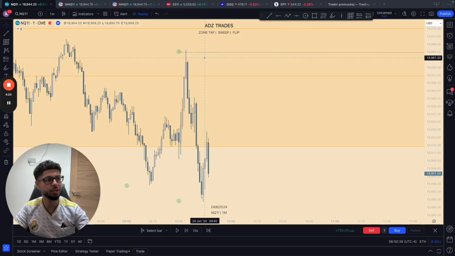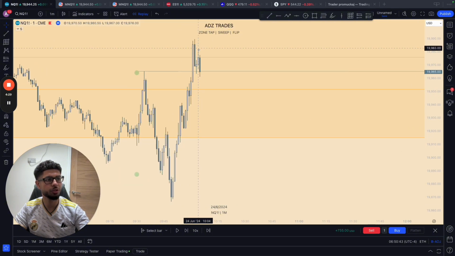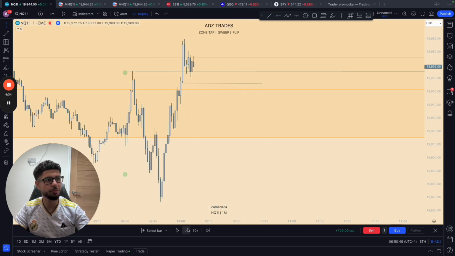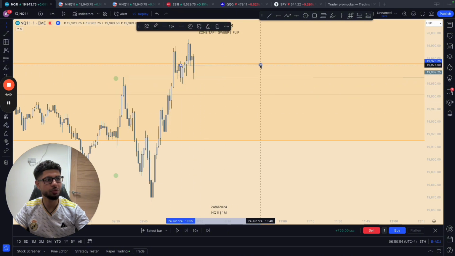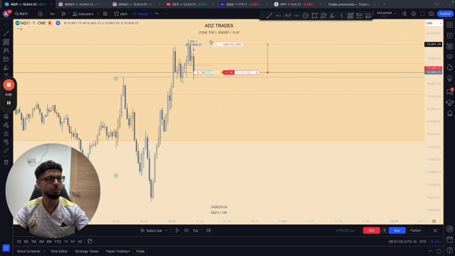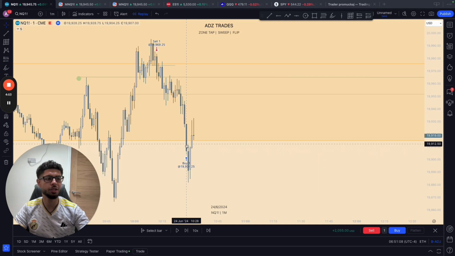We need this high here to get swept. Okay, perfect. We sweep this high. So now we need a valid high to be put in. We need the flip. We haven't got the flip here. This candle here is a candlestick formation flip. So we've got the tap, sweep, flip. So what I'm going to do is sell. I'm going to put my stop loss above here. And I'm going to target again the low we came from. Perfect. And bang, we hit our take profit. So literally it's 10:30. The market's been open for 1 hour. And you could have had 2 great profitable setups. So now let's go on to the next day.